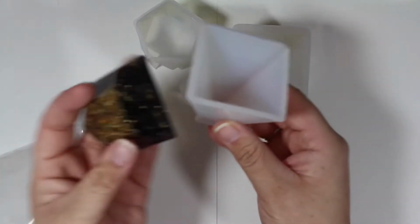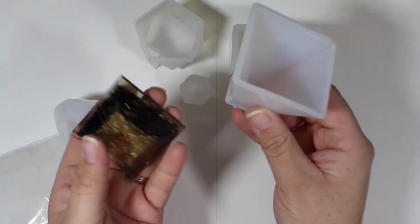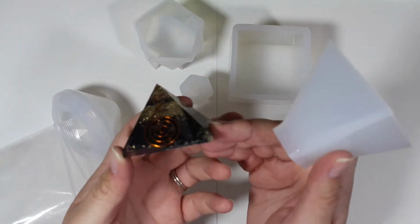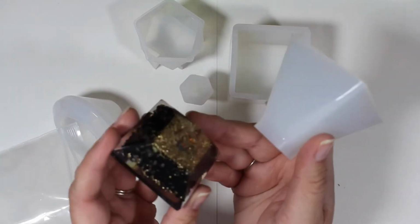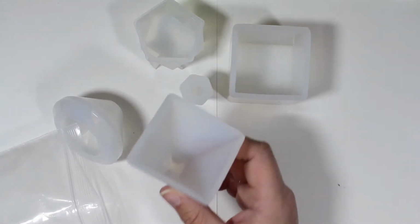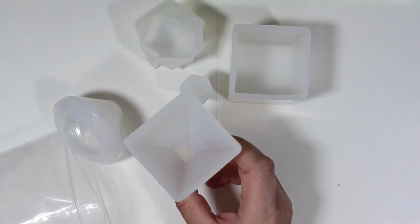And then we have the pyramid one right here, which makes things like this. This is one that Jeremy got me for Christmas last year. Not this Christmas gone, but the Christmas before. And it has a bunch of different layers. I won't be making exactly anything like this because I don't have the stuff to make it. I don't know how, but that's what they make. Whoops, that was a bit loud.